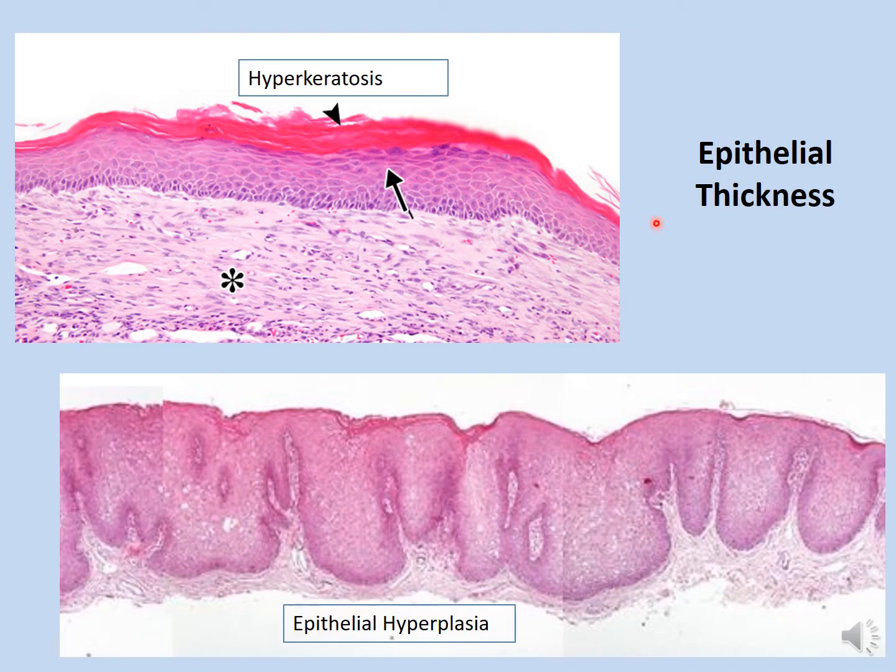Right. Another reason for a lesion to appear white is because of the epithelial thickness. One reason for an increase in epithelial thickness is overproduction of keratin on the surface of the epithelium, which I just mentioned is called hyperkeratosis. Another reason why epithelial thickness increases is when there is epithelial hyperplasia. Okay, so you have to understand that epithelial hyperplasia is when the number of cells increases in the layers of the epithelium without production of keratin on the surface, right? So this is the difference between hyperkeratosis and epithelial hyperplasia.